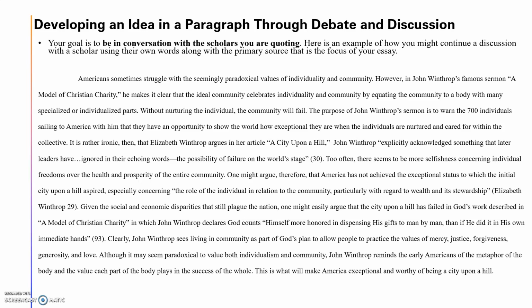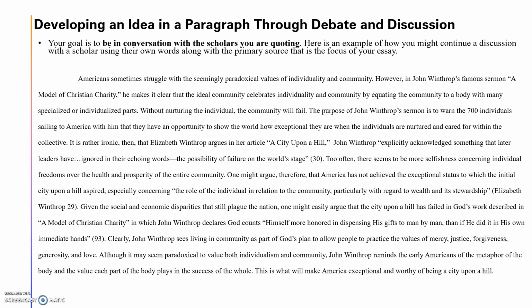That's just a fact that I found interesting. And that was one of Elizabeth Winthrop's contextual pieces of information, and I managed to work that in here too. So it's not that you can't use some of that information, but you don't want to use something that just summarizes the text. All right, so it should still be something that gives the reader more information about the idea that this one researcher has had and has written about. You will use your own ideas and the primary source to support your own ideas as you interact between the scholar's ideas and your ideas. And we'll see that in a moment.